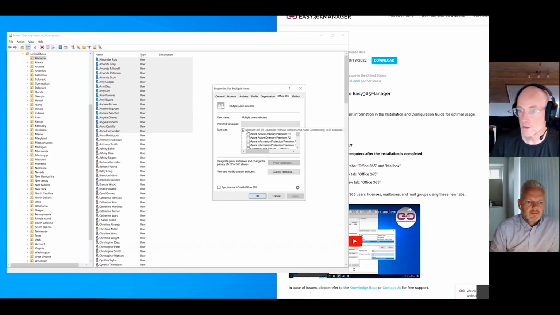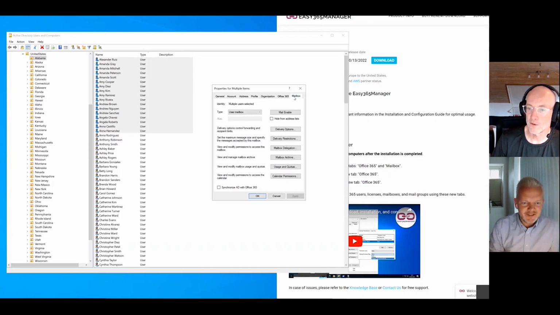For example, the license, where you can assign whatever you want to this number of users. You will notice that the proxy addresses tab or the button is grayed out because it doesn't make any sense to configure the same email address on a lot of different users. But most of the attributes are available for configuration.